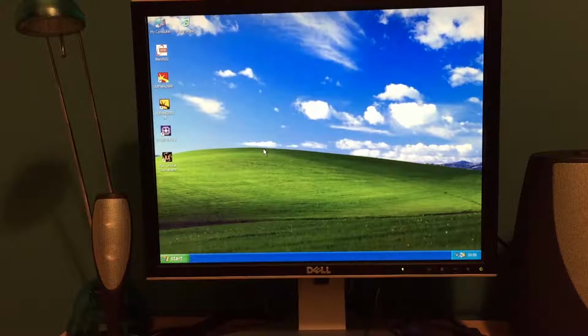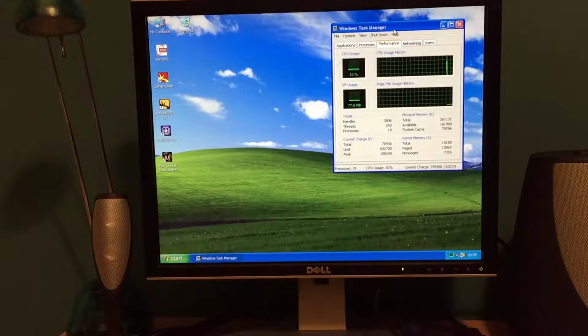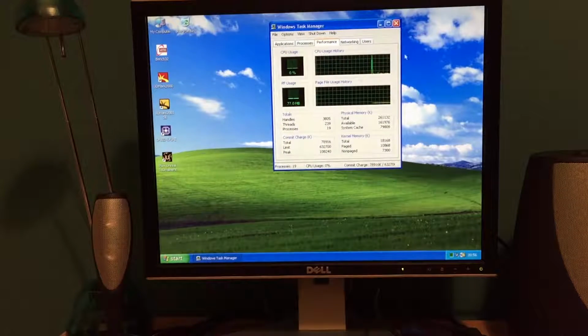A little bit more detail on that CPU. So non-hyper-threaded of course, using up just 77 megabytes right now, but I have used a few things on this so far since I've been using it, and I did previously have Firefox installed, and I did have it connected to the internet, and wow, that really used up lots of RAM, and we were very quickly into the page file, and it completely slowed down in no time at all. So RAM is a serious problem for this machine. Not right now, but it can be if you use more than a few things.